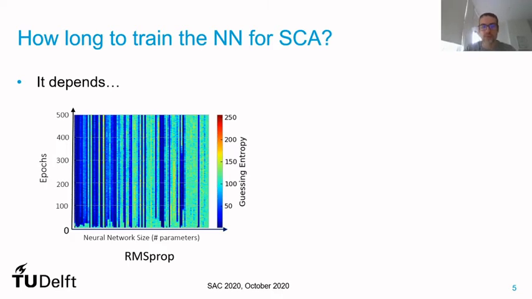But what we wanted to see is what the guessing entropy value typically is for different neural network sizes at different training times. Then we saw that mainly for smaller models, the guessing entropy tends to be very small. When you have blue color here, it means the guessing entropy is small, and when you have green color, it means guessing entropy is around random guessing, 128. Sorry. And so we observe that for smaller models, the guessing entropy tends to be smaller, while for bigger models, the guessing entropy tends to be high.